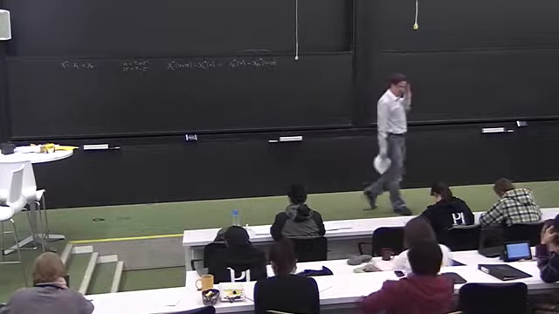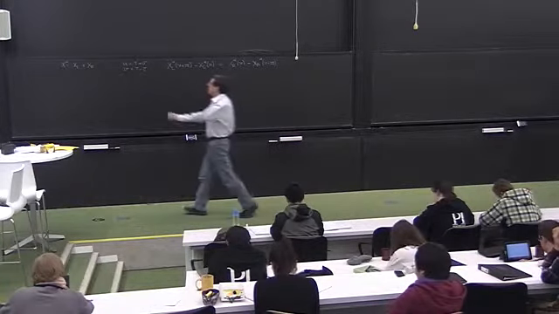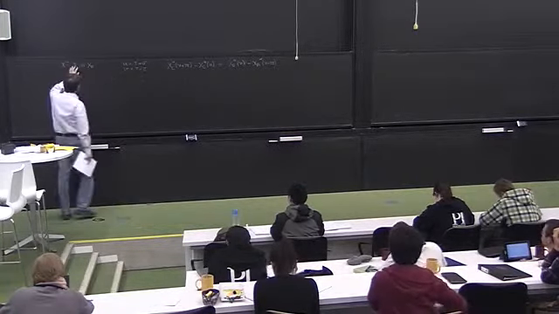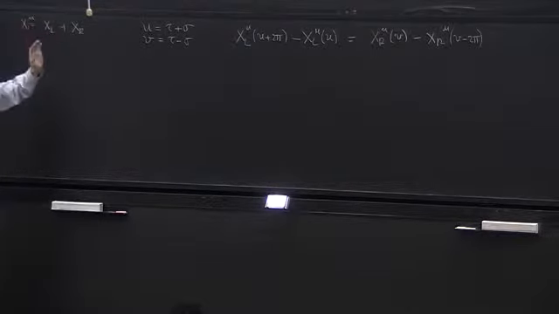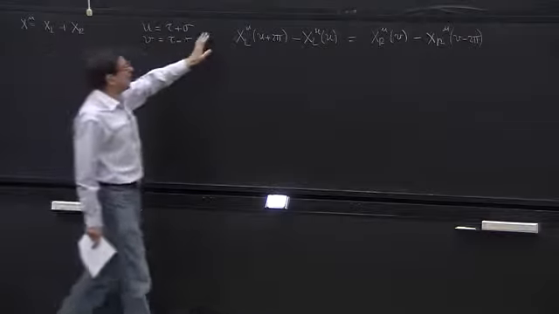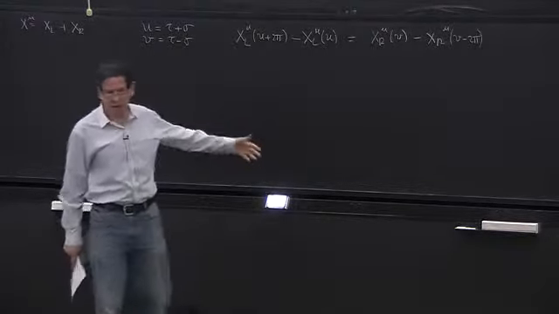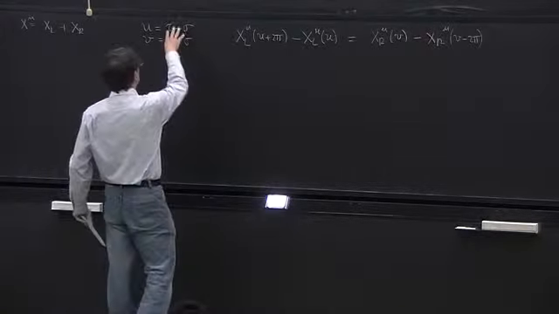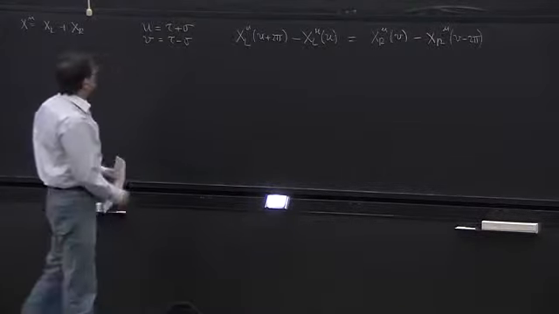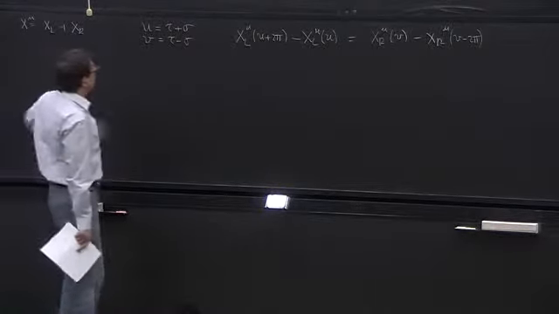So we spoke yesterday of the fact that the total coordinate, the sum of the waves that move to the left and waves that move to the right, is periodic, but that doesn't mean that the left waves and the right waves are periodic. They're almost periodic. Now, we also mentioned quite clearly that u and v can be thought of as independent variables, just like tau and sigma are independent variables.